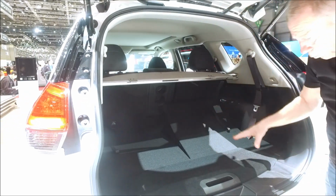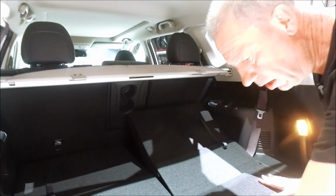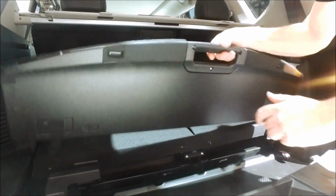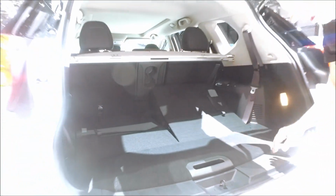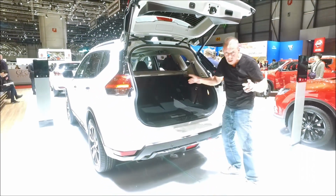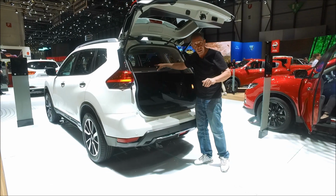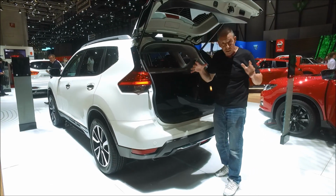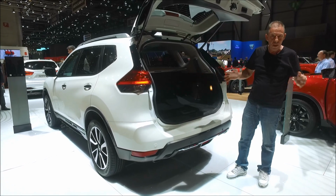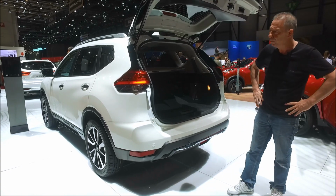Now, when they're up, you've got around about 130 litres of space, which isn't a lot. And under here, just to show you, you can put your parcel shelf, which is fantastic. We love that. So not a lot of space, enough for a couple of shopping bags, but once you go down like that, we are up to about 450 litres. And then when those 2 seats go down as well, we go up to about 560 litres. All in all, the car is very spacious. It seems even bigger when you're actually inside it. I love this car, it's really cool.